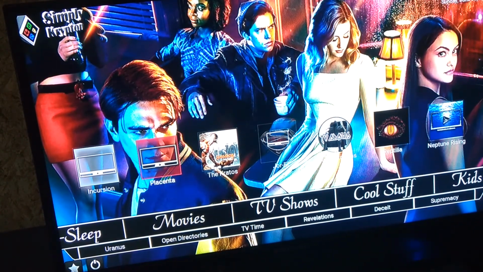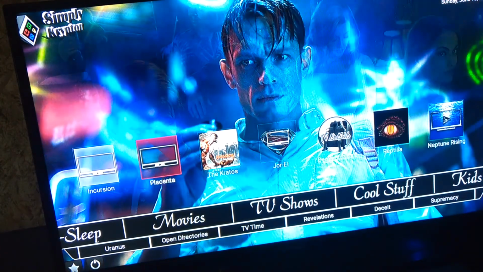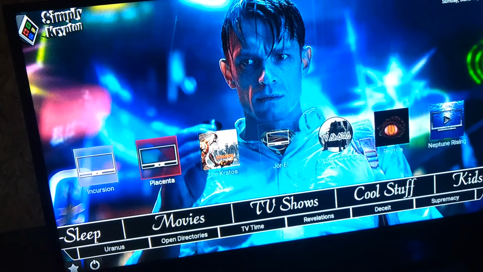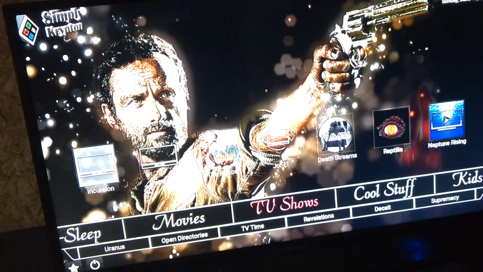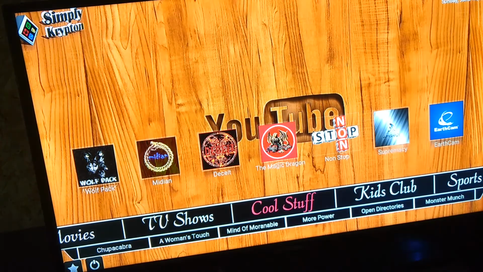So this BMC is basically Kodi. You'll hear a lot of people talk about the Kodi program. It has a lot in there, but really, you know, the movies and the TV shows is probably the only thing you need. If you want to play around with it, though, you can. It has cool stuff here.